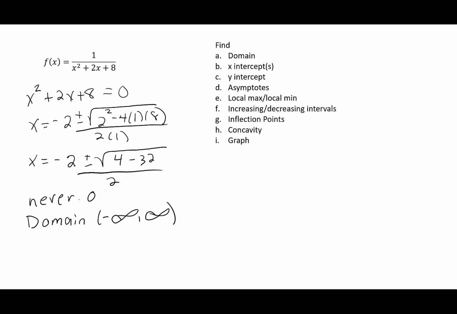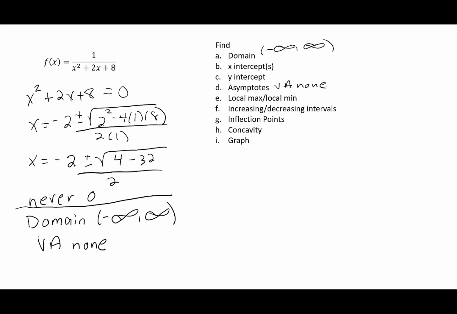So we're thinking everything works here. Now that tells us one more thing, because remember, I don't like to do things in order necessarily. Knowing that the domain is everything says that we don't have a vertical asymptote. So let's go ahead and write that right now. Vertical asymptote, there are none. So we have two things from our list. We know our domain. We know the vertical asymptote is none.